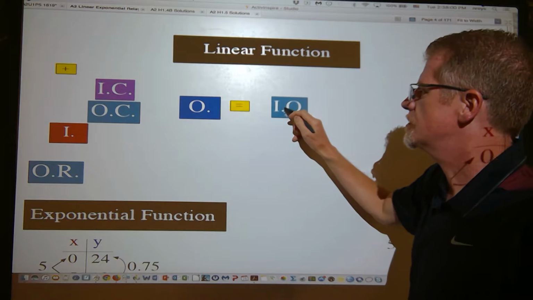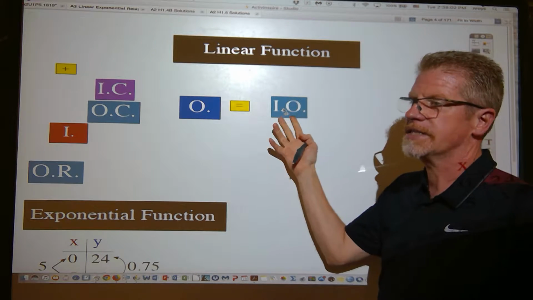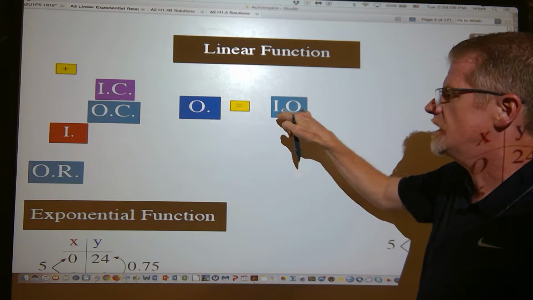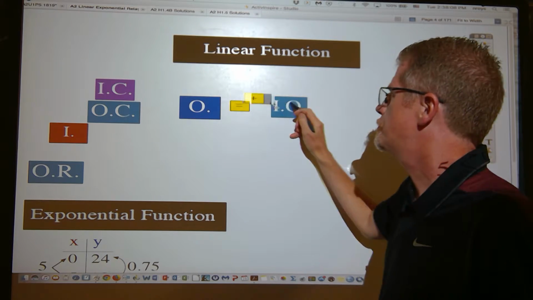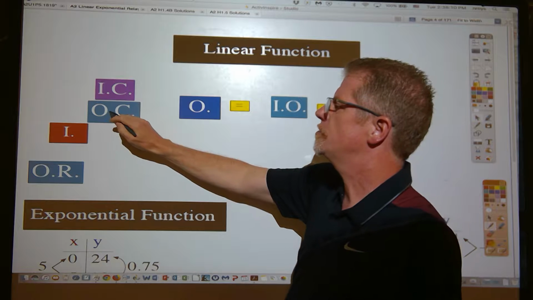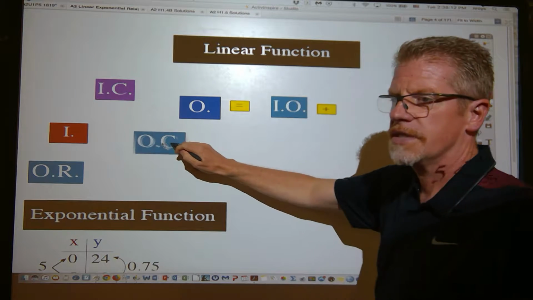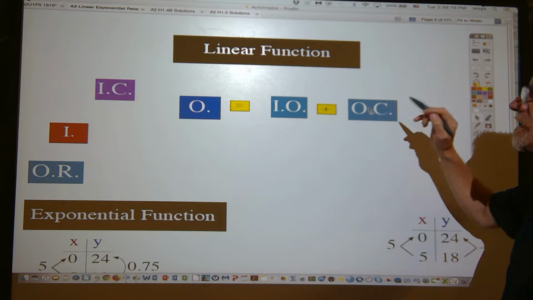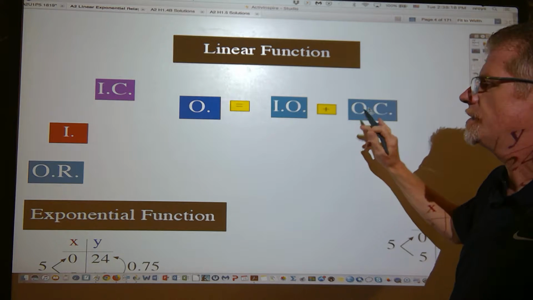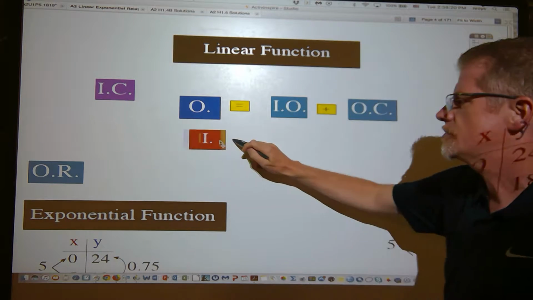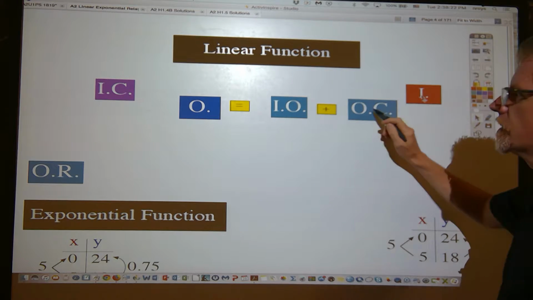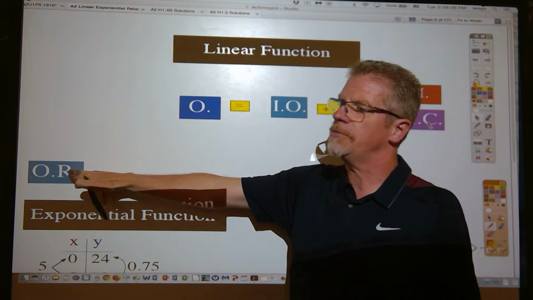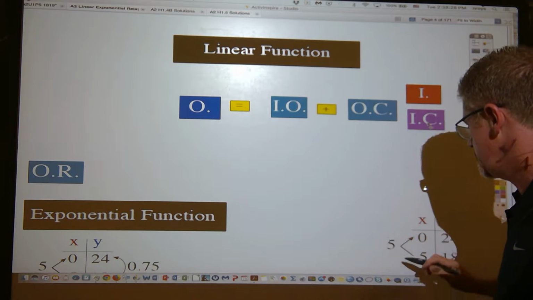We're going to start at the initial output. It's like starting at 75 million people. So output equals initial output plus, go ahead and arrange your blocks like this. Take the blocks and arrange them so that they say output equals initial output plus output change. Output change is just like y2 minus y1 times input over input change. Here you do not use the output ratio, use output change.